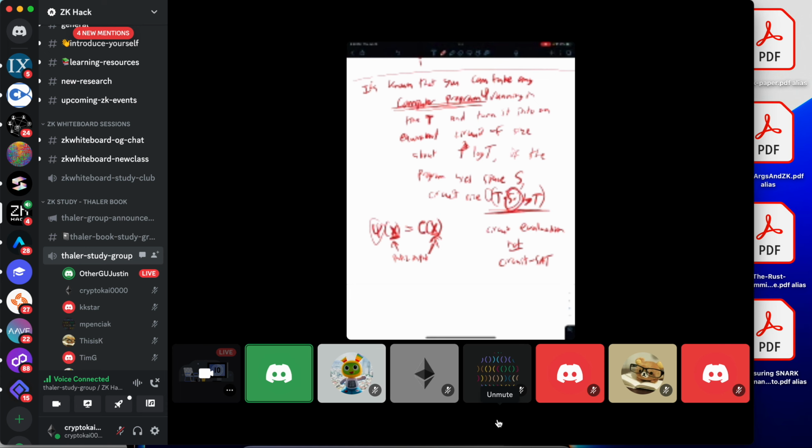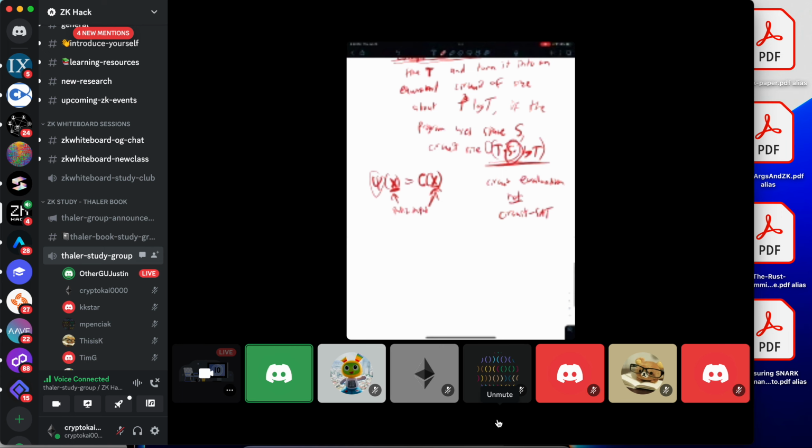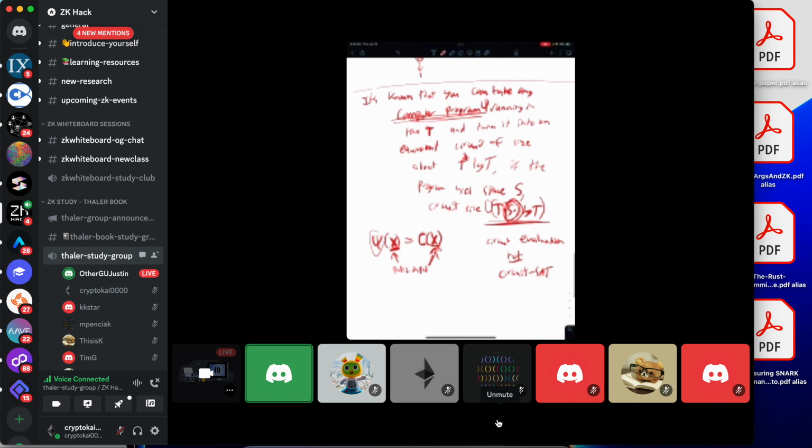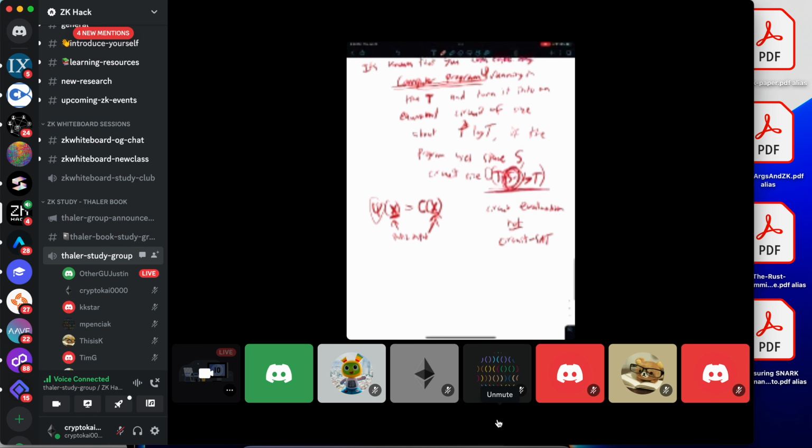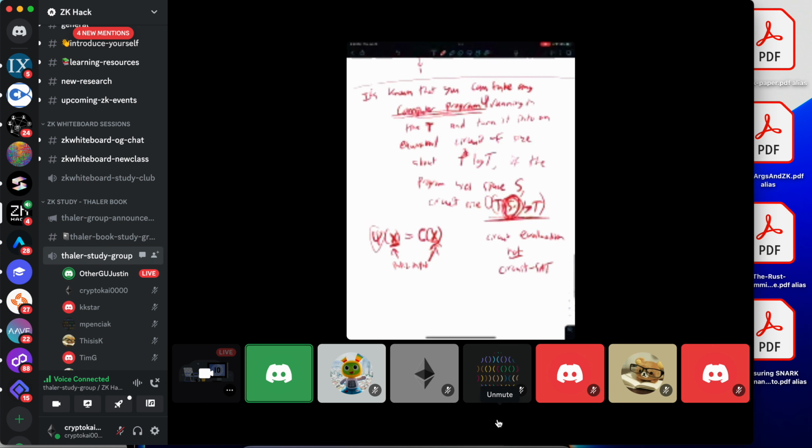With advice inputs, we can get rid of this factor s completely. Let me sketch how this works without using advice inputs, and then I'll explain how it works with advice inputs to get rid of the s. Okay, any questions about this statement?